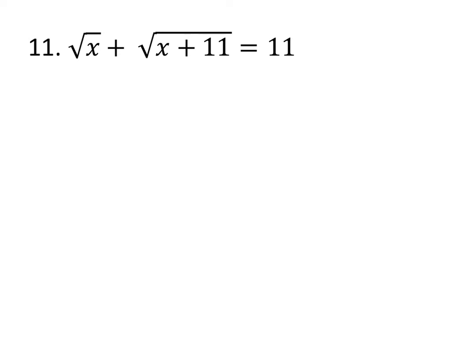All right, the next example I'm going to do is problem 11. Now problem 11 has two radicals in it. So we're going to have to square that twice. But what I want to do first is I want to get one of the radicals by itself. I'm going to go ahead and keep this radical to the left, and I'm going to move this radical to the other side by subtracting it. And then I'm going to finish working out the problem, and then I'll again explain step by step what I did.